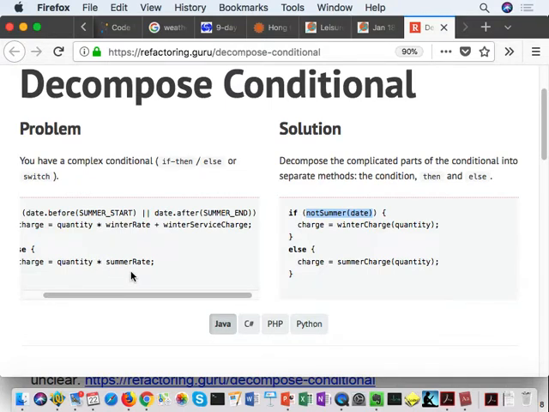Otherwise, we would charge the summer rate, OK? So that is what this is trying to do. But this is a little bit hard to read.